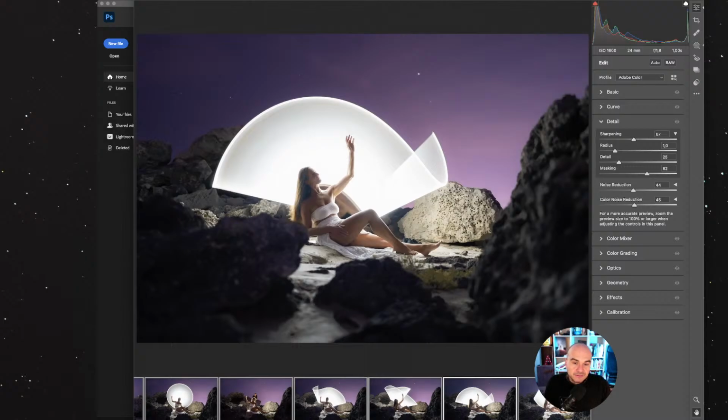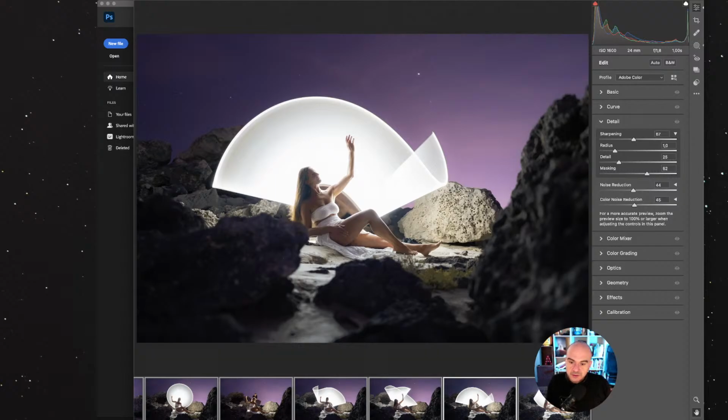And now the final step is to remove my shoes, my flashlight on the ground, and then we can go to work on removing the hot pixels. Maybe a crop could be interesting since it's a portrait.